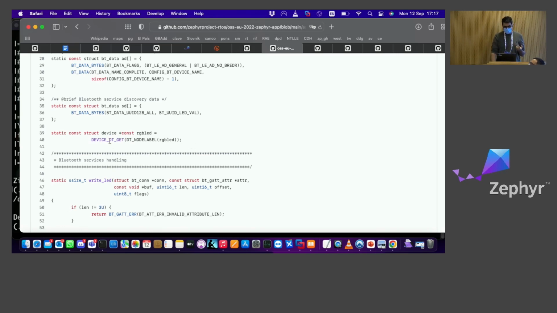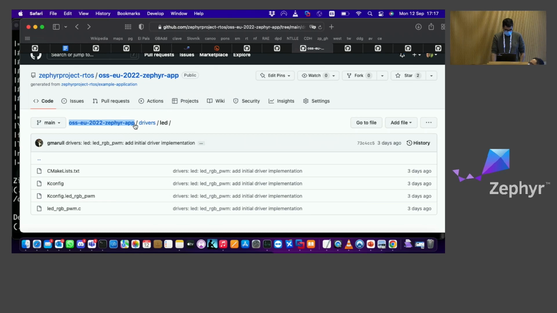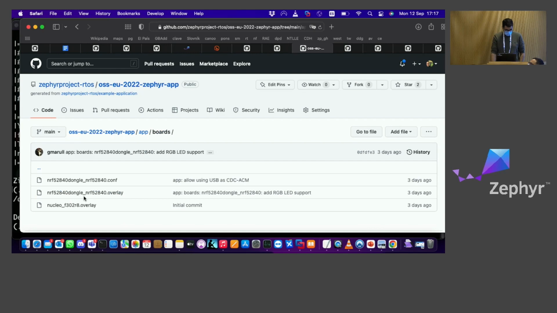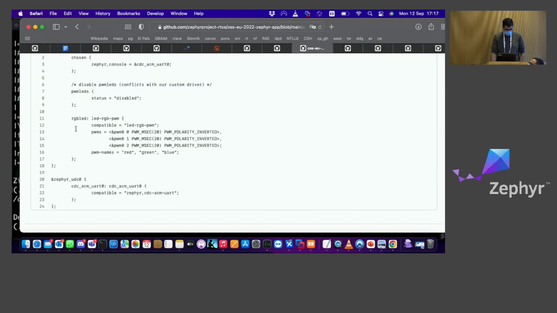So you basically need to obtain a reference to the RGB LED device instance, and you basically need to use DEVICE_DT_GET. There are some other variants of DEVICE_DT_GET if you look at the documentation, but you need to provide one kind of node identifier. One easy way is to use node labels. Node labels, if we go back to the application overlay, it's this thing here. This is the node label for this device tree node. Okay, so that means I can use this from the application basically.